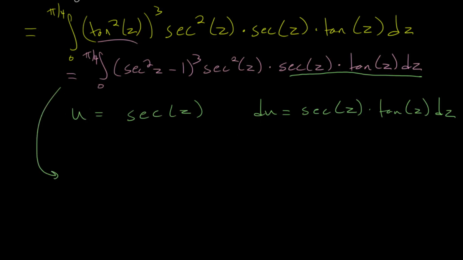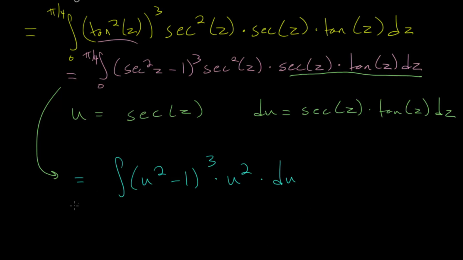Let's now rewrite this integral again. We'll need to change the bounds, but let's come back to that in a moment. We have u squared minus 1, and all of that is to the third power. Then we multiply by u squared, and we have du here. So we've transformed this integral into essentially just a polynomial now, and we can multiply all this out so that we can then use the power rule.